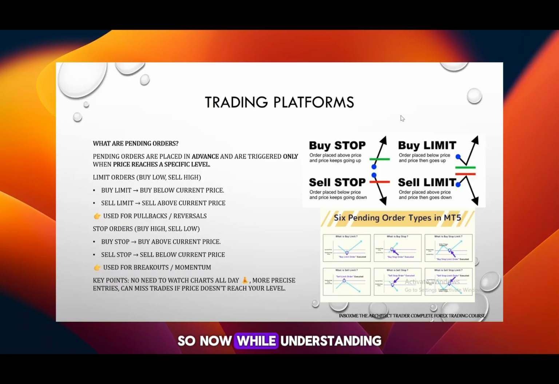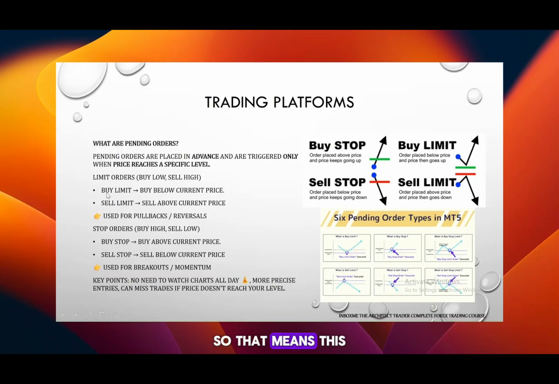Now, while reading through these limit orders, I want to focus on this image around here on the right. Buy limit means you buy below the current price. Sell limit means you sell above the current price. Now, take note of the trade there. Here is buy, here is sell.